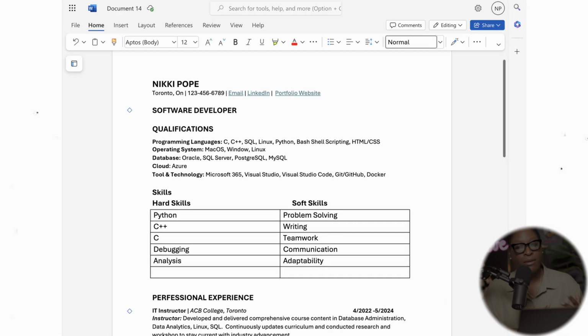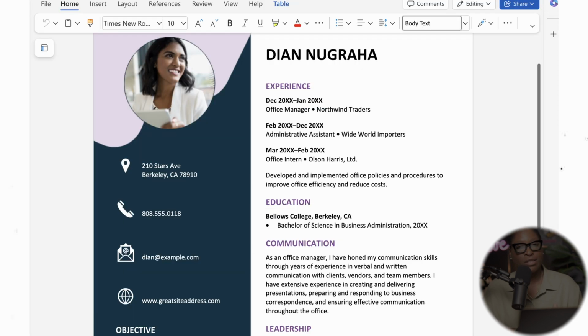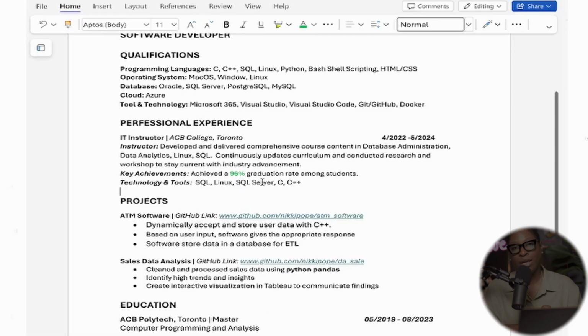Do not put any tables on your resume. Sometimes I see resumes that have table structures where they list communication skills on one table, and on the next side of the table they put all of their soft skills. This is not recommended for your resume. Don't section off your resume in half, with one set of information on one side and the next information on the other side. Those types of resumes do not really pass an ATS. Keep your resume really simple.